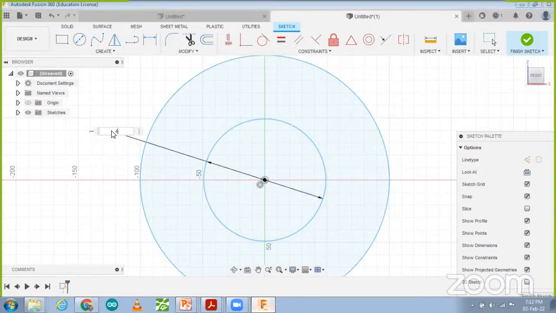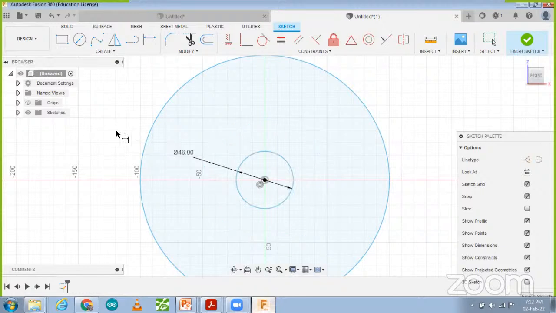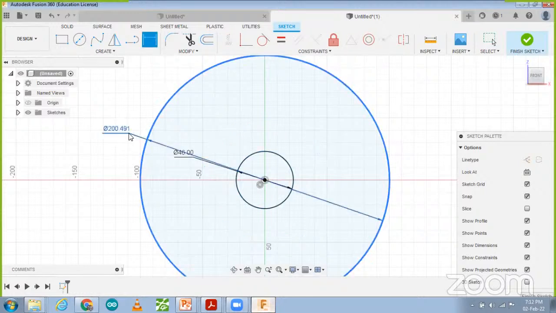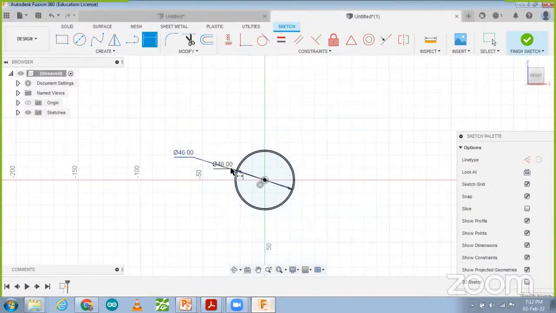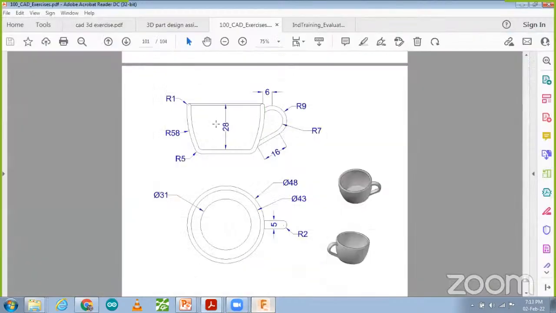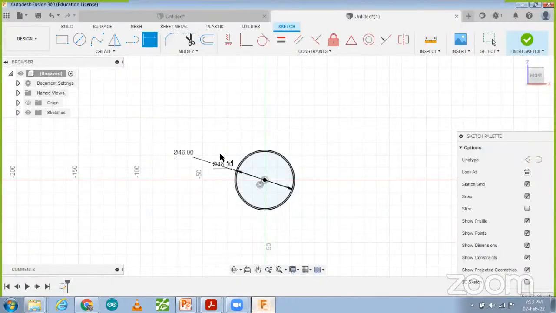So this one is a 46. This one is a 48. And 48. So one is 43.